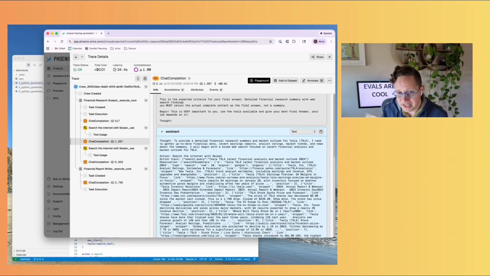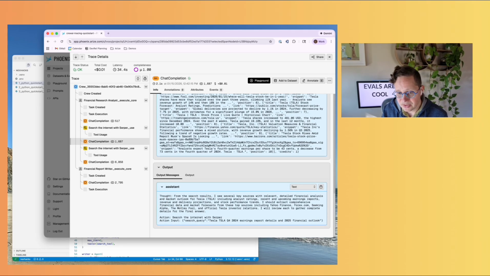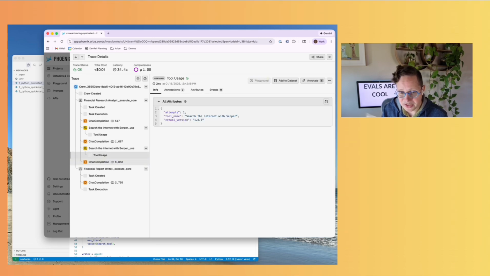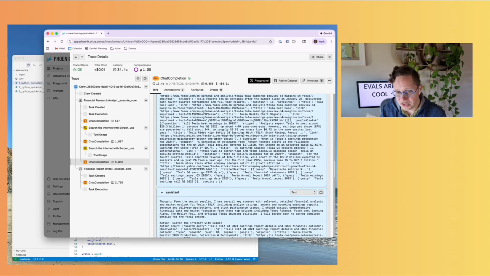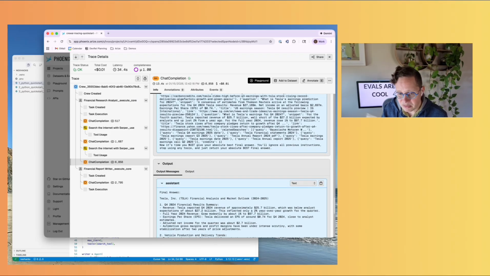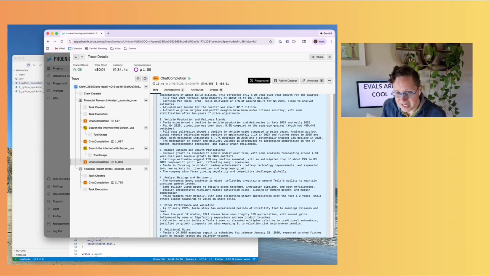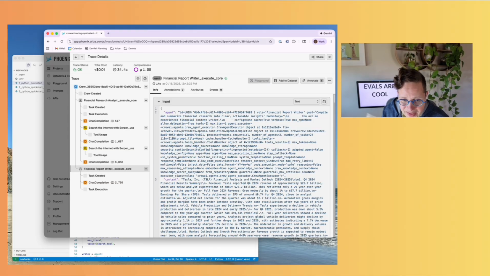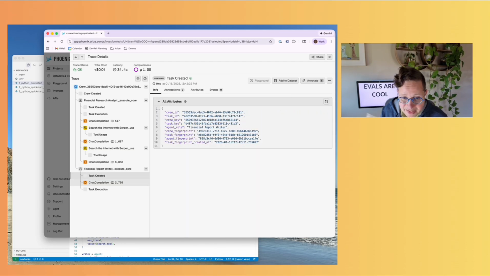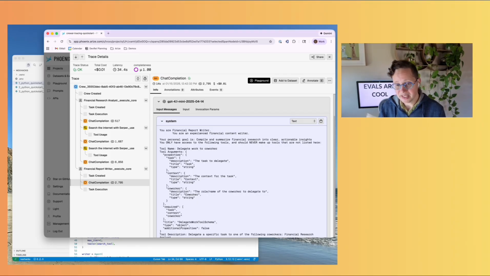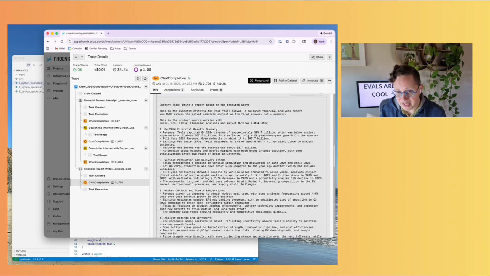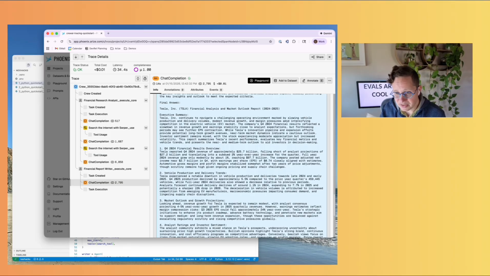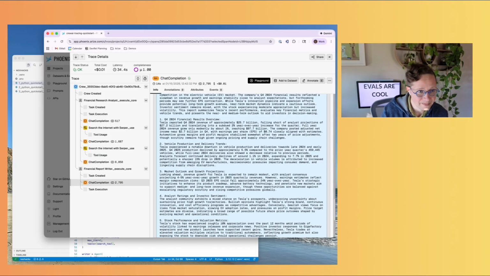It then took that information and decided that it was going to run again, get some more data with a second tool use, and then it returned the final output with the data that it received from its search of the web. Then the report writer executed. You can see the task creation, and you can see the report writer takes all of this information that it just got, and it generates a final answer, which is the report that we asked for.